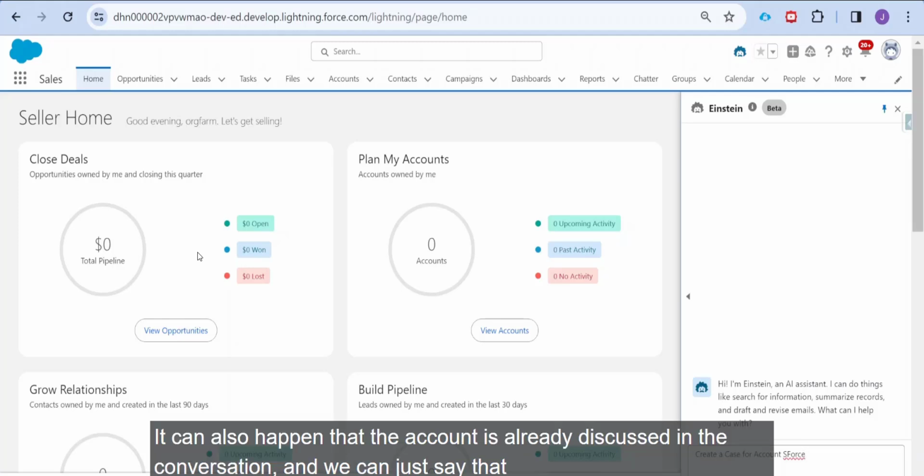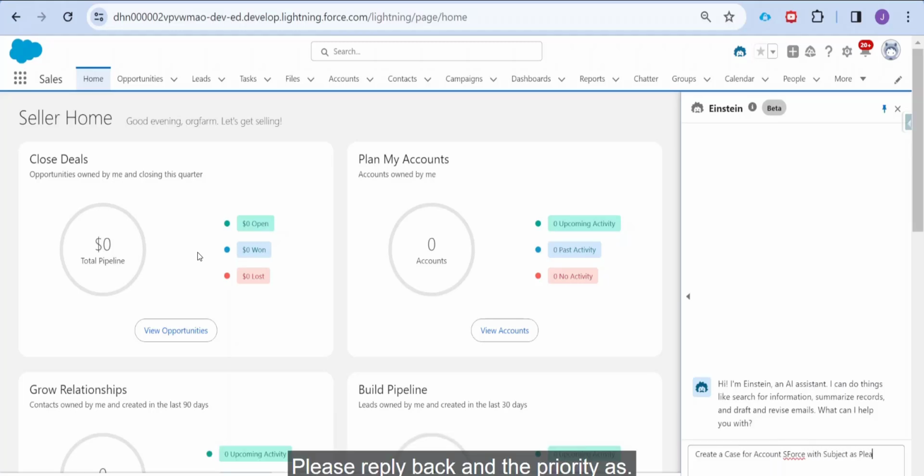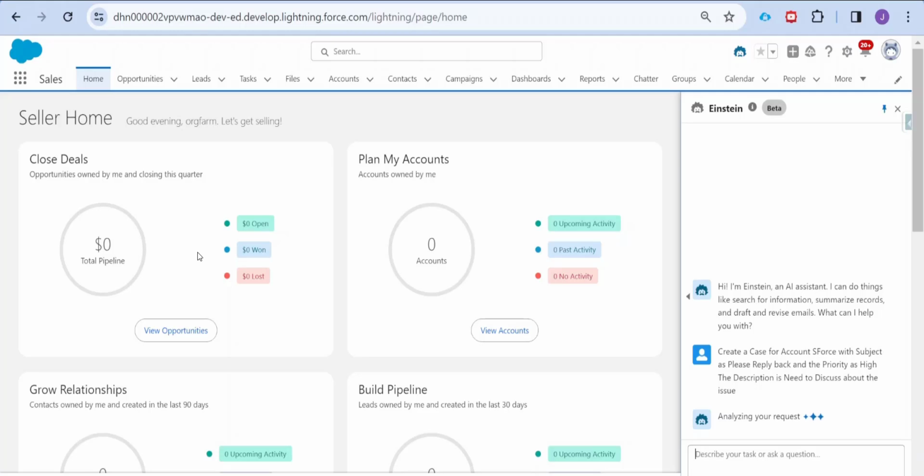It can also happen that the account is already discussed in the conversation and we can just say, create the case record for the first account, for account sports, with subject as please reply back and priority as high. And let's say description also. The description is need to discuss about the issue.